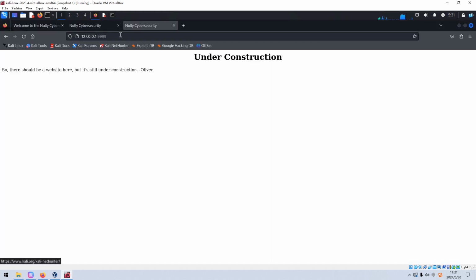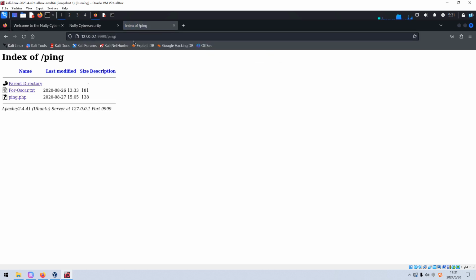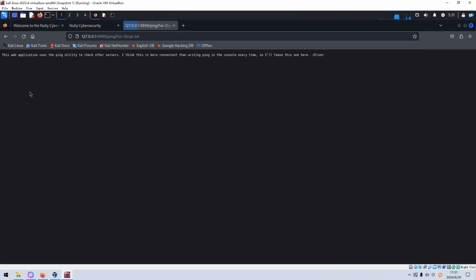Then we can access this directory, ping, and the two files. So for Oscar, the web application uses the ping utility to check other servers. I think this is more convenient than typing ping in the console every time.